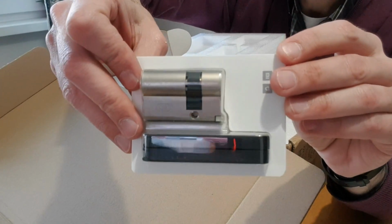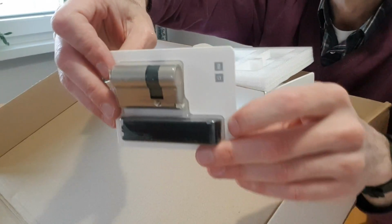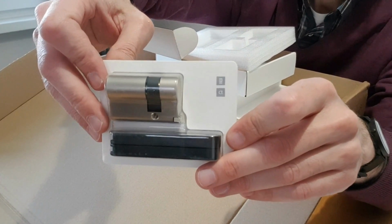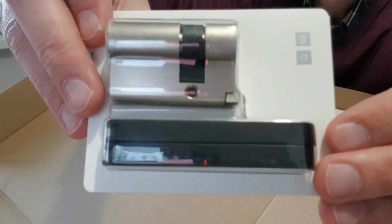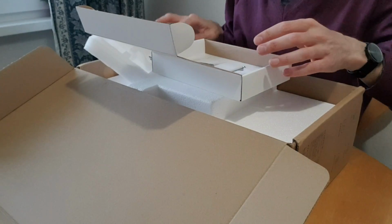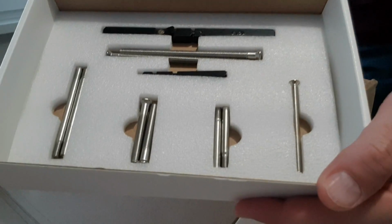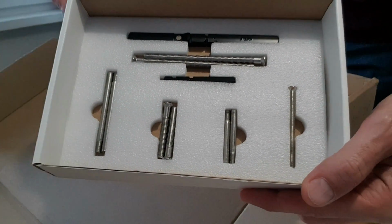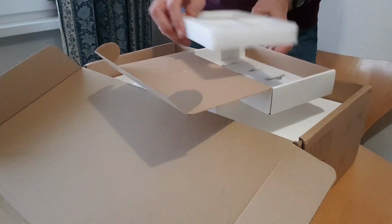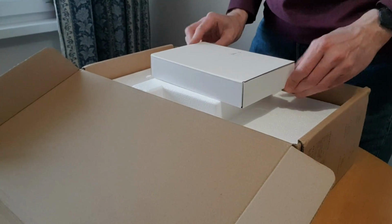And 2 spare keys. There are no more than 2 keys because this lock was primarily designed to be used with fingerprint or NFC or Bluetooth. So the keys, you can see there are 2 keys, are only for emergencies. Okay, and the other stuff here, I'll just have to put it like this so you can see, are some screws and stuff that you probably need in order to install it. Okay, nothing very interesting. It goes back into the box.